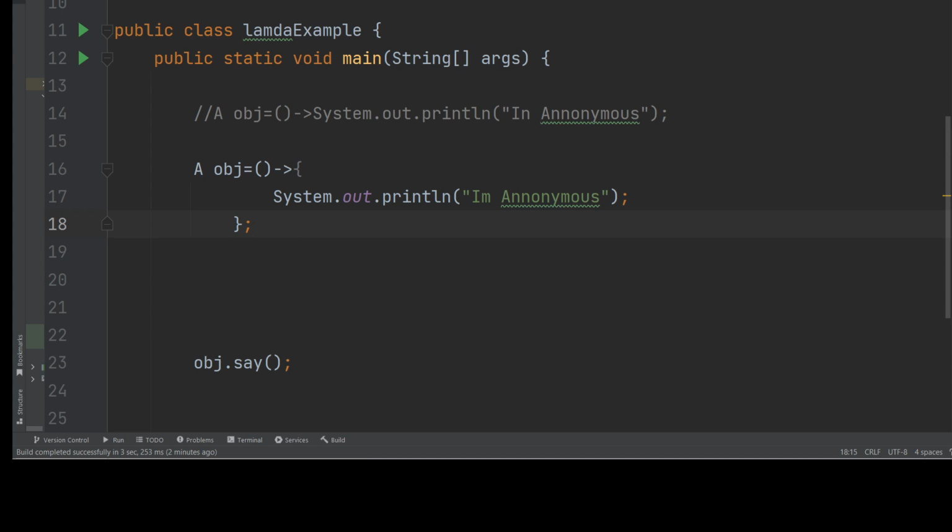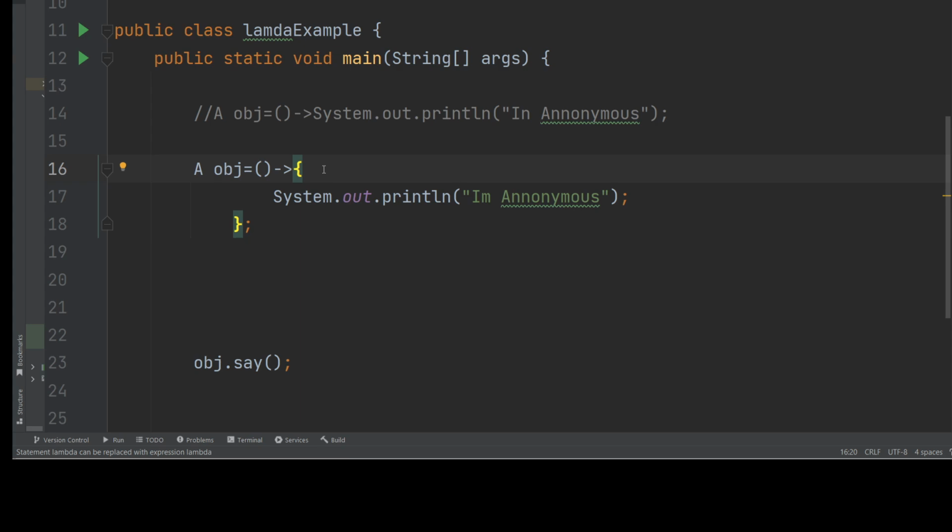Okay. Now, if we are trying to implement any method in which we have only one statement, then we can remove the braces. If you have multiple statements, in that case braces should be there. We cannot write multiple statements without brackets. That will not make sense.